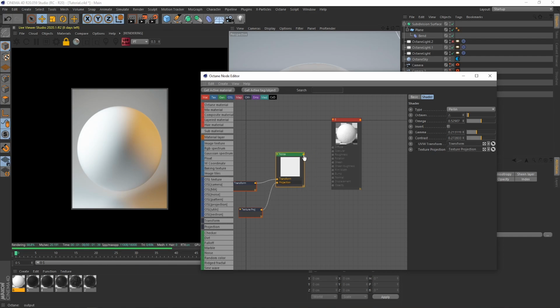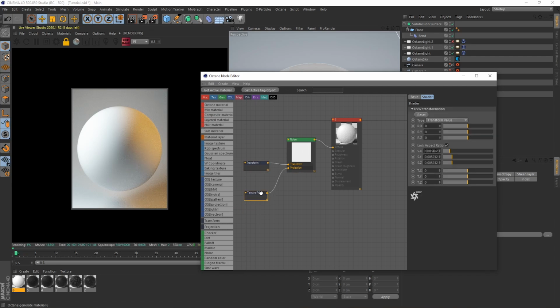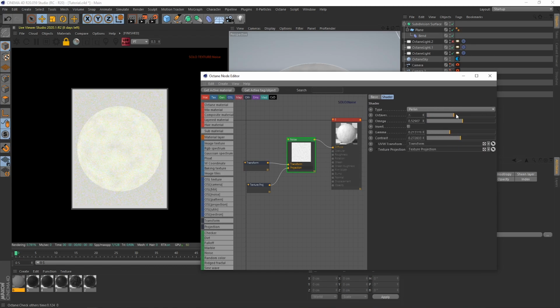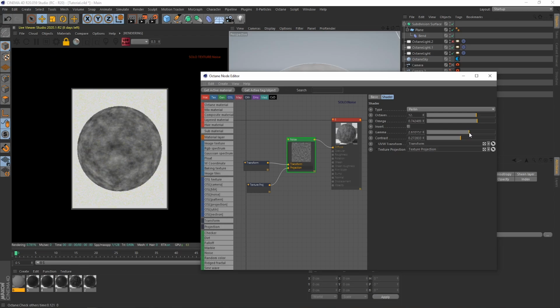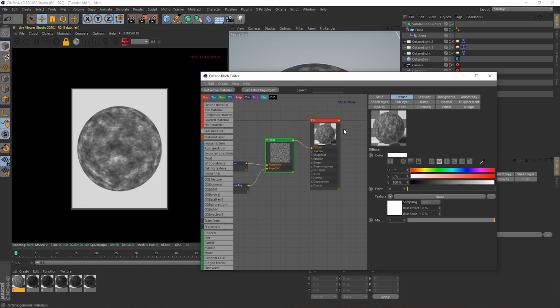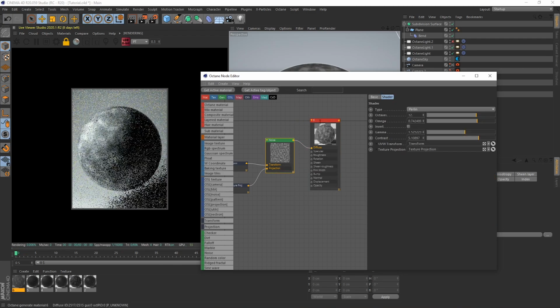We can put this in the diffuse, solo the node, and scale it up. I'm going to put up our octaves and our omega, bring up the gamma, and bring up the contrast. And I think something like this suits for now.